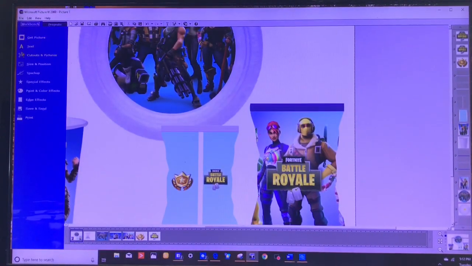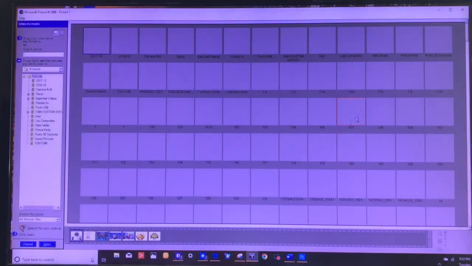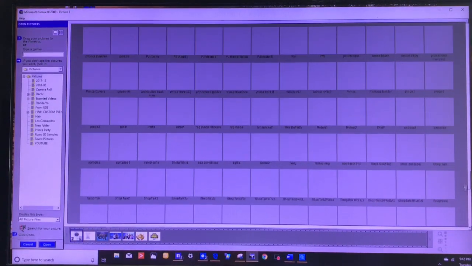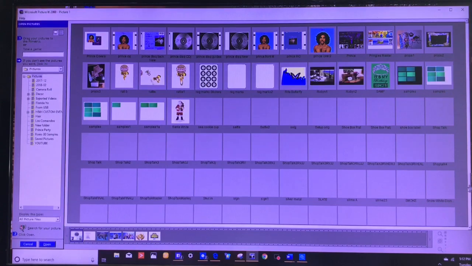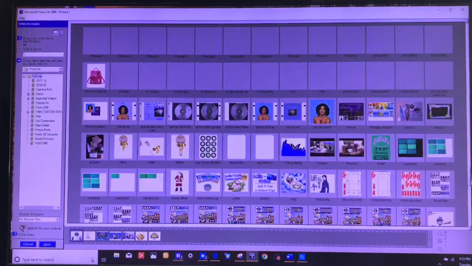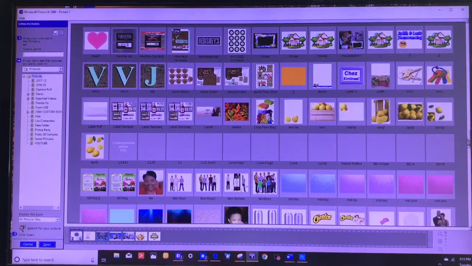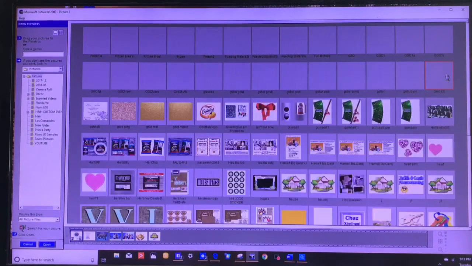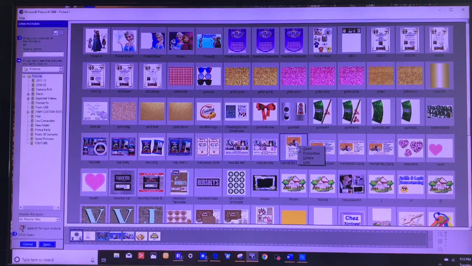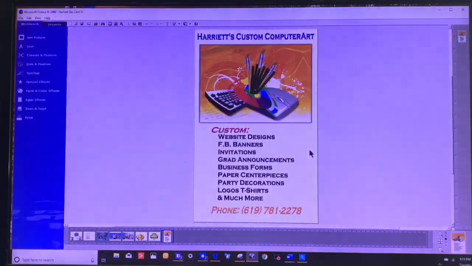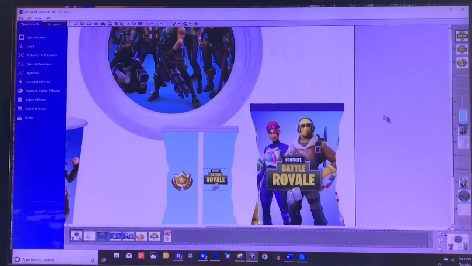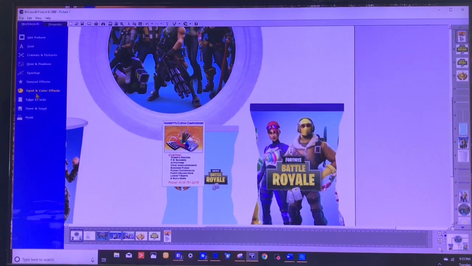So now I usually already have my logo made up, so I'm going to go in and just open that, find my logo that I put on everything. I think it's up here somewhere. There it is. So I make one upright and one vertical and one horizontal. So I'm going to go back to my chip bag so I can easily put in the one I need, depending on what I'm doing.